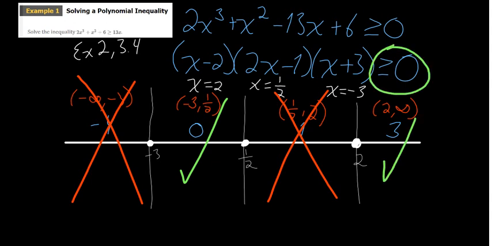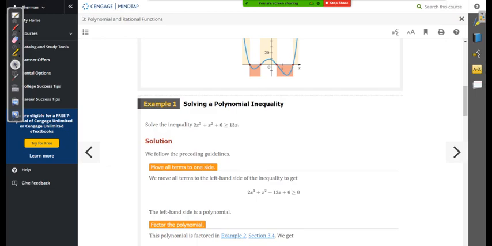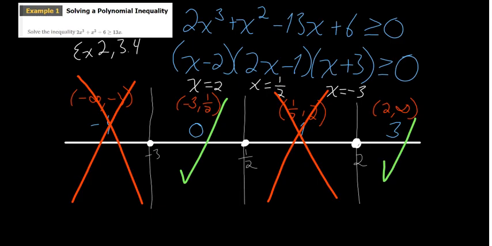We're going to have a problem later on in today's lecture where we have a less than, and we're going to be looking for numbers that are less than 0. But for this one, we're looking for numbers that are greater than or equal to 0. And that only appears in the intervals from -3 to 1/2 and from 2 to infinity. Okay, so my solution set, I'm out of space, so I'm just going to run the example again. So my solution was from -3 to 1/2 and from 2 to infinity.